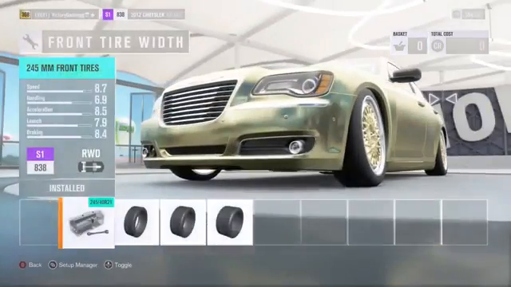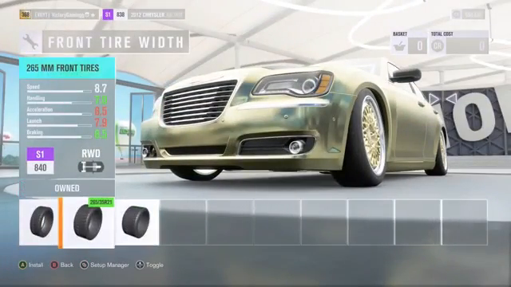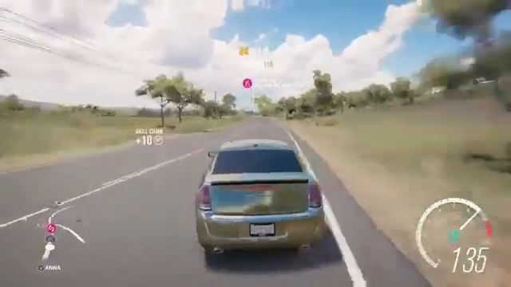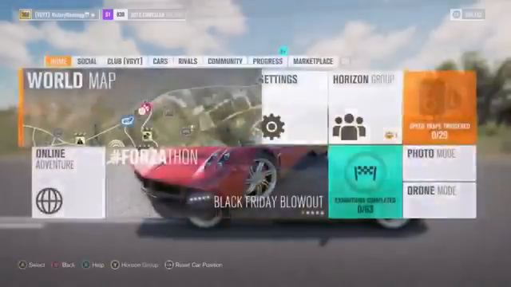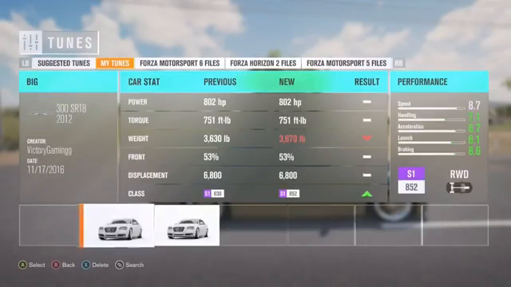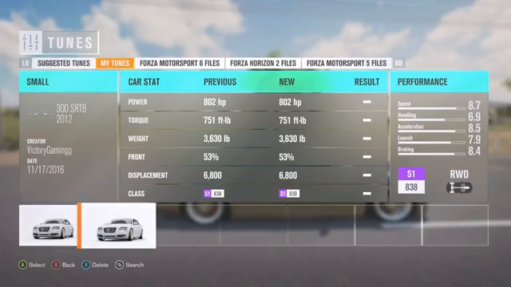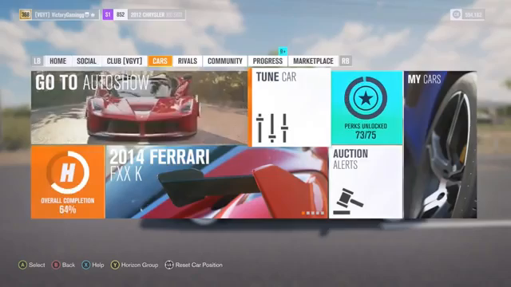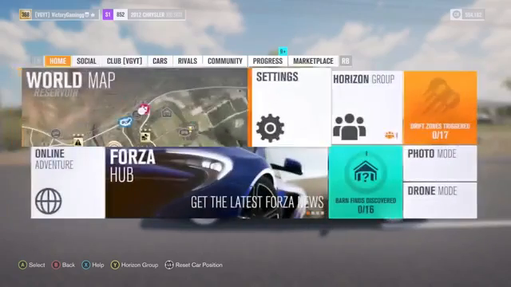So in the front, once again, this was glitching. Go down a size, this fits perfect. What you want to do, head into my tunes. I currently have this tune on. This is the small tune. I'm going to click A again, and install that tune. Now don't touch your remote, because if you do, then it will automatically exit you out of this menu. So now you can go over to photo mode, camera, whatever.